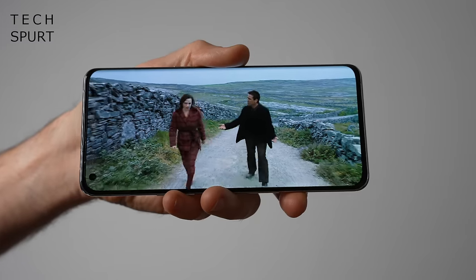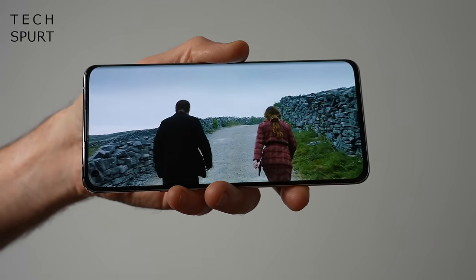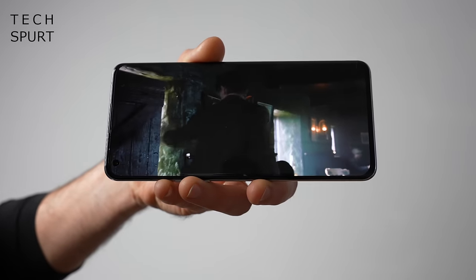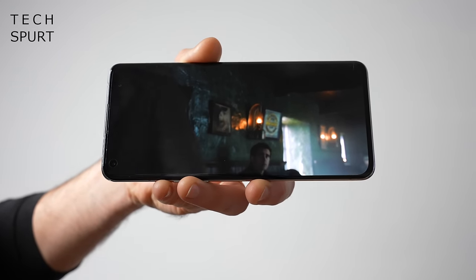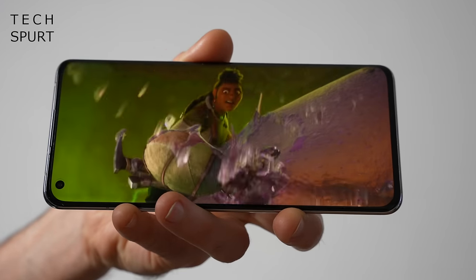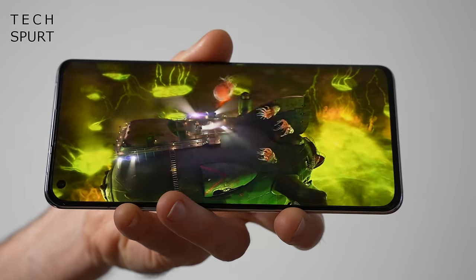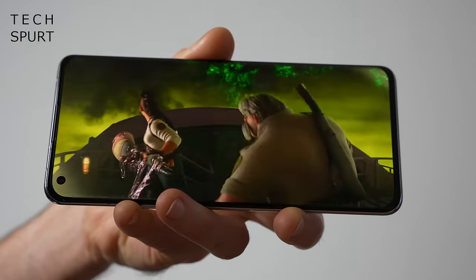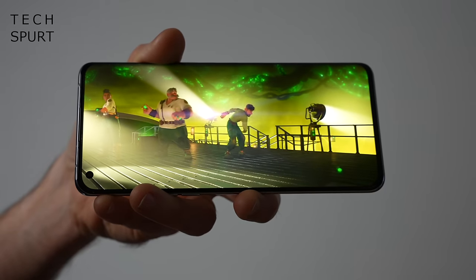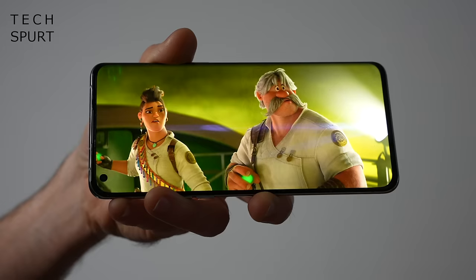I've got nothing new to say about that 6.7-inch AMOLED display with its deliciously crisp WQHD Plus resolution. Like many smartphones that cost even just £400 or more, the Find X5 Pro serves up 10-bit colour and HDR support, so movies and shows look rather ruddy wonderful. Every frame is packed with detail, and that 120Hz refresh rate means visuals are creamy smooth.